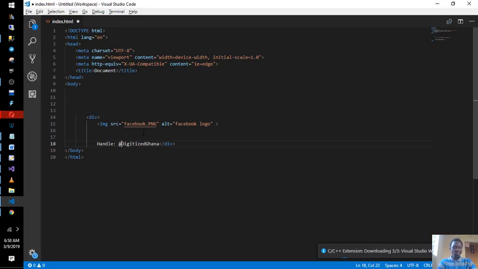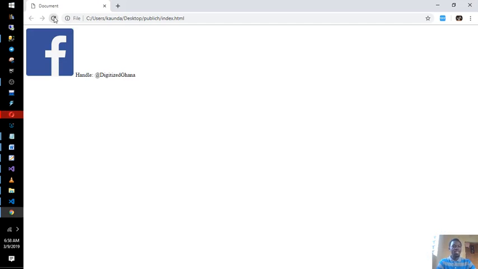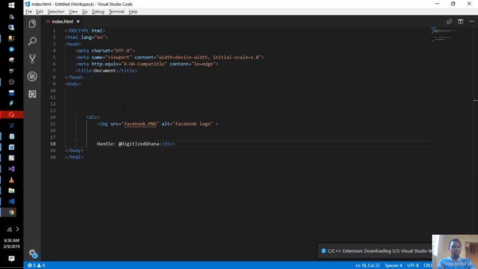So let's get something like this that reflects that. Okay, so now let's reduce the image to make sense. And to do that, you have to use CSS. I've said earlier the difference between CSS and HTML.